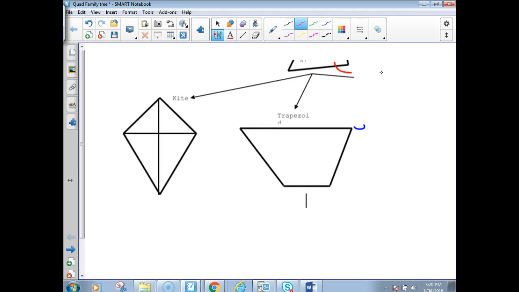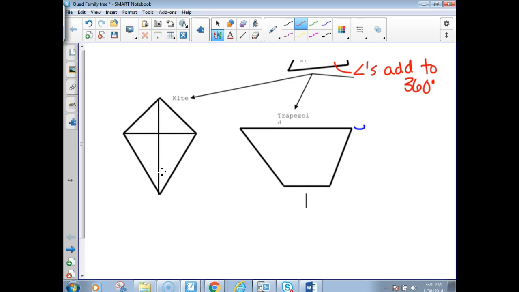I just wanted you to remember that if it's a four-sided figure, the angles add up to 360. Four-sided figure, angles add to 360 for a quadrilateral. I know that's only part of the picture on the back page. I thought, what the heck, maybe you want to write that down.